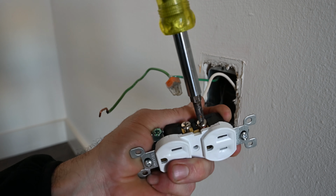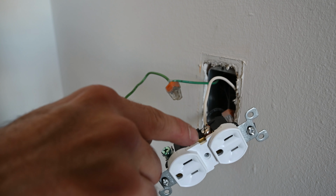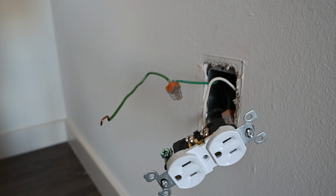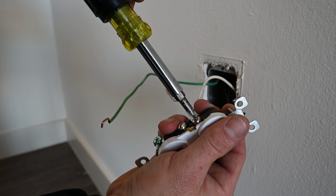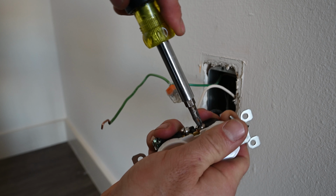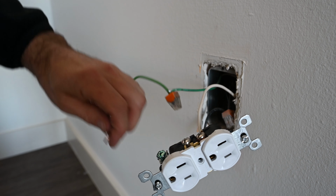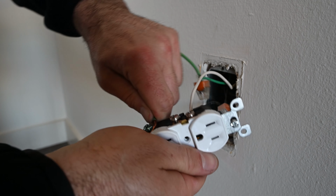If you have an outlet that has a neutral wire here, a neutral wire here, or 2 hot wires, look for this little bridge right there and see if that's intact. If it's not, then you more than likely have a toggle switch that's hooked up to it. Get that nice and tight. We're gonna do the same thing for the ground wire.